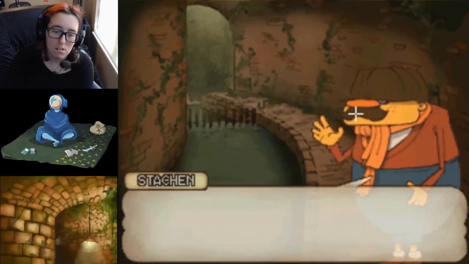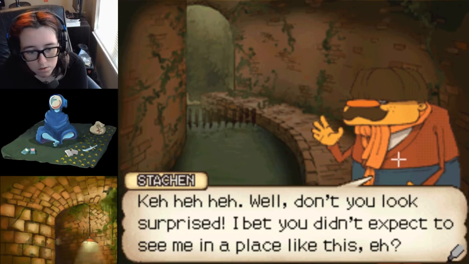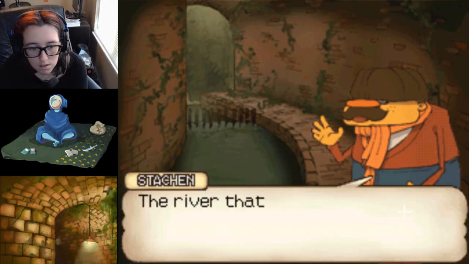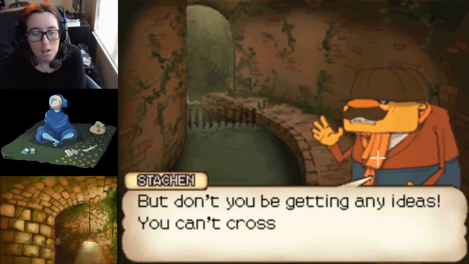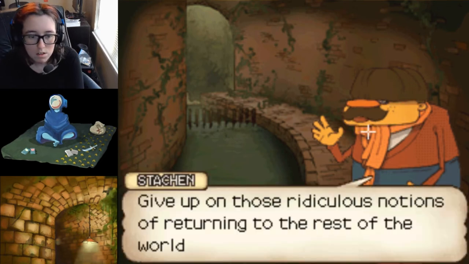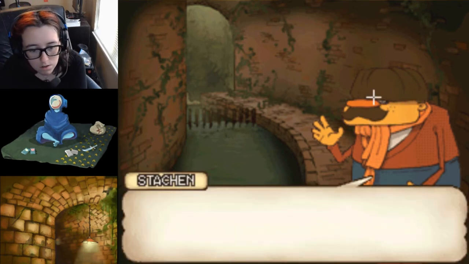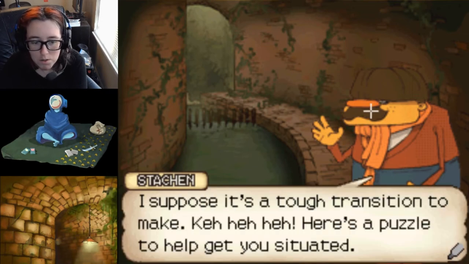Statian, what are you doing here? Oh, you don't look surprised. I bet you didn't expect to see me in a place like this, eh? The river that encircles most of the Saint Mysterio runs right past this pipe. But don't you be getting any ideas. You can't cross it. Give up on those ridiculous notions of returning to the rest of the world and settle down here. I suppose it's time to transition to Mick. Here's a puzzle to help get you situated.